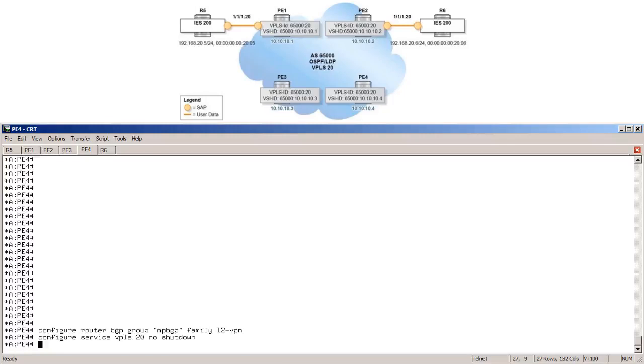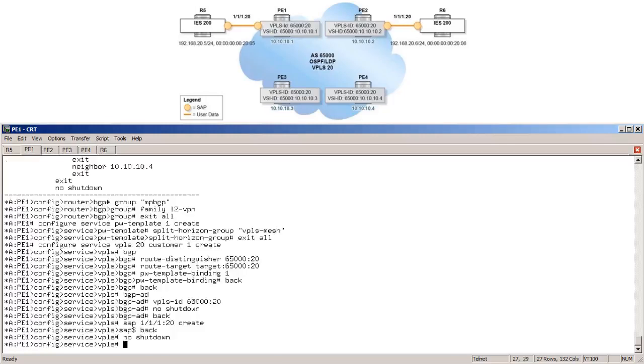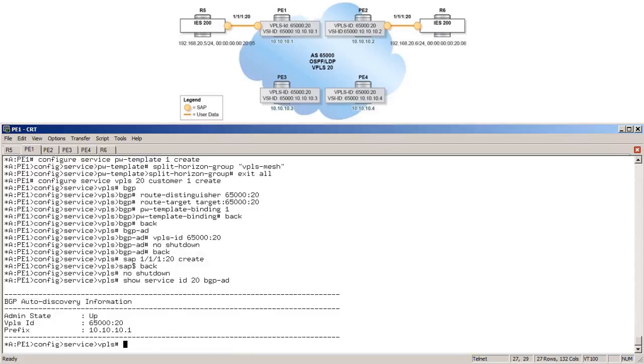So we can verify BGP AD operation on PE1 by running show service ID 20 BGP AD. And here we can see that BGP AD is administratively up with a VPLS ID of 65,000:20 and a prefix of the system ID, which is 10.10.10.1.